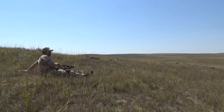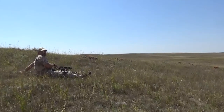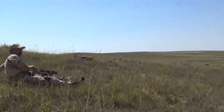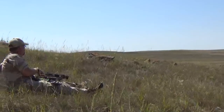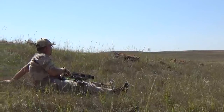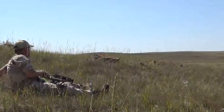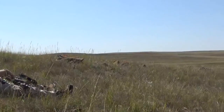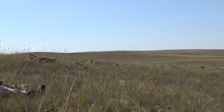It's funny how a plan can fall apart as quickly as it came together. We were doing a spot and stalk on a lone antelope doe standing at the top of the hill. Unfortunately, we were unaware of the other antelopes bedded in the tall grass. Suddenly, a large pronghorn stood up 25 yards in front of Kerry. Again, neither one of us had a pronghorn buck tag in hand, and the event happened so quickly I was unable to catch it on film. This gave us a huge adrenaline rush and something to chuckle about the rest of the afternoon.